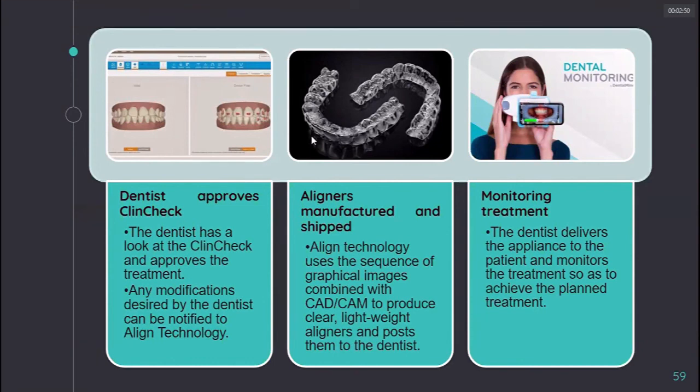Aligners manufactured and shipped. Align Technology uses a sequence of graphical images combined with CAD/CAM to produce the clear, lightweight aligners and posts them to the dentist. And at last, monitoring the treatment, the dentist delivers the appliances to the patient and monitors the treatment so as to achieve the planned treatment.